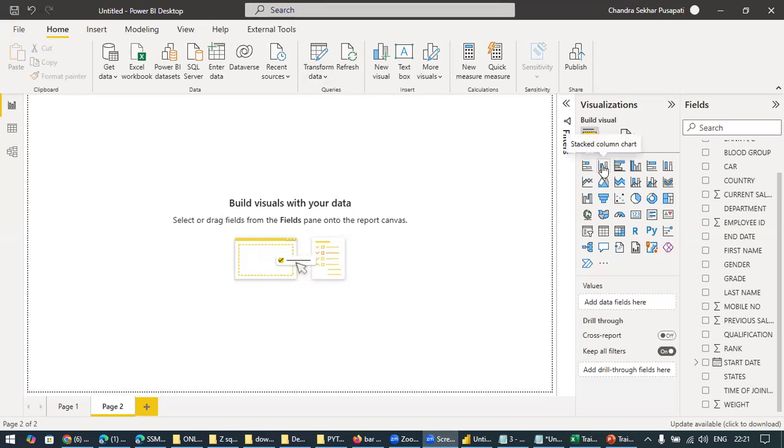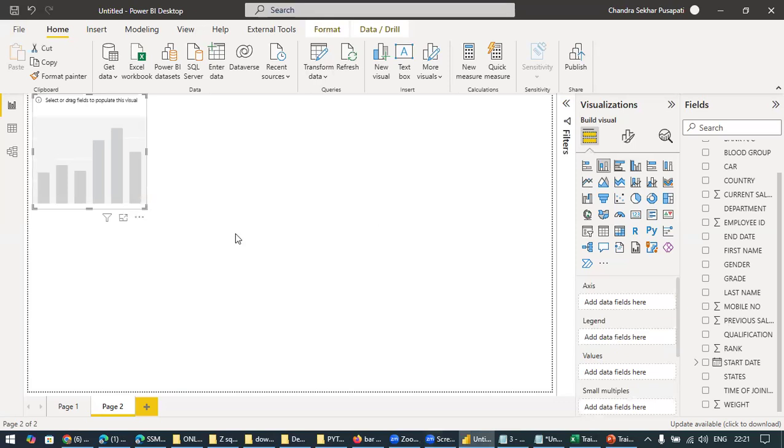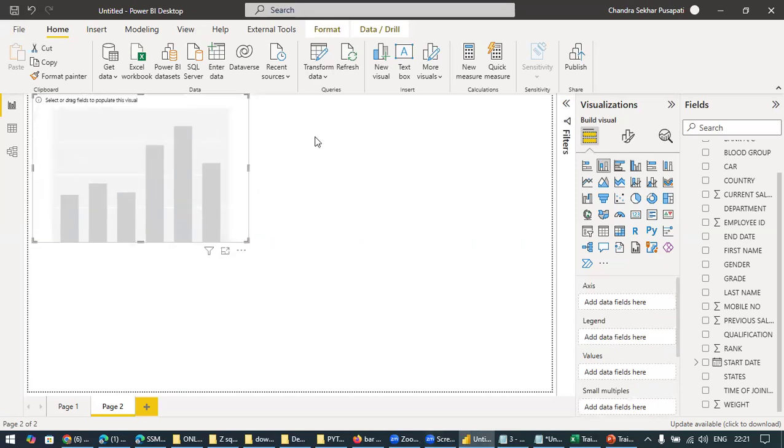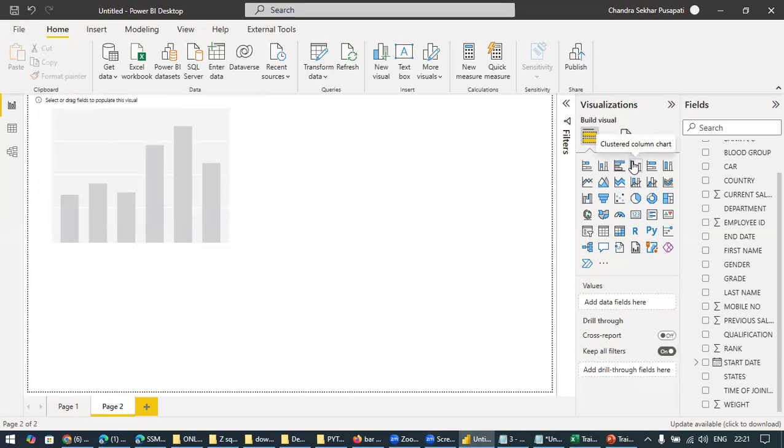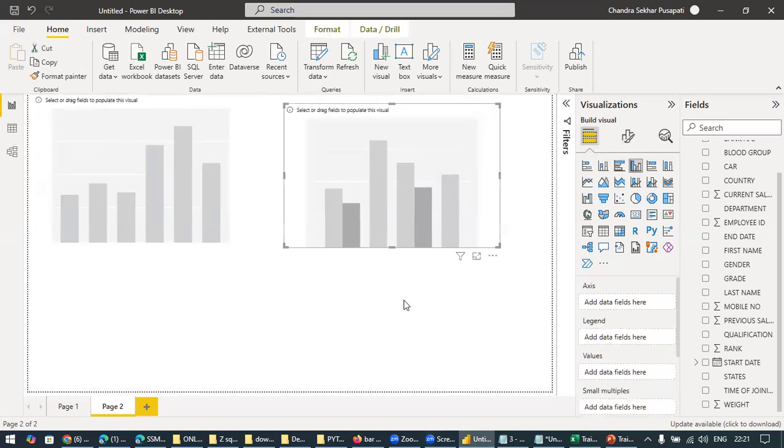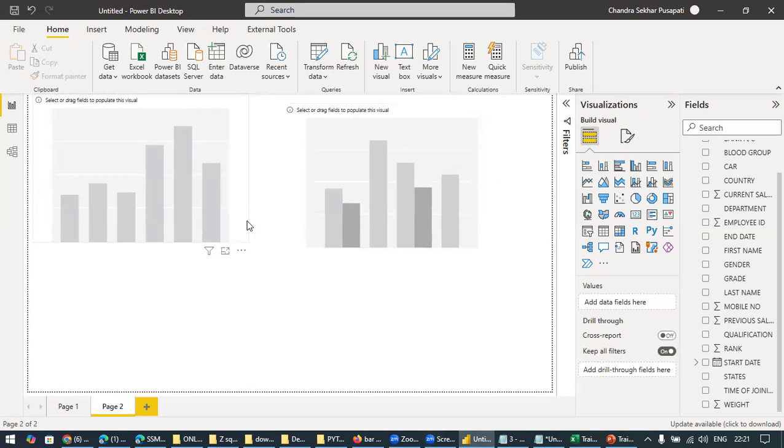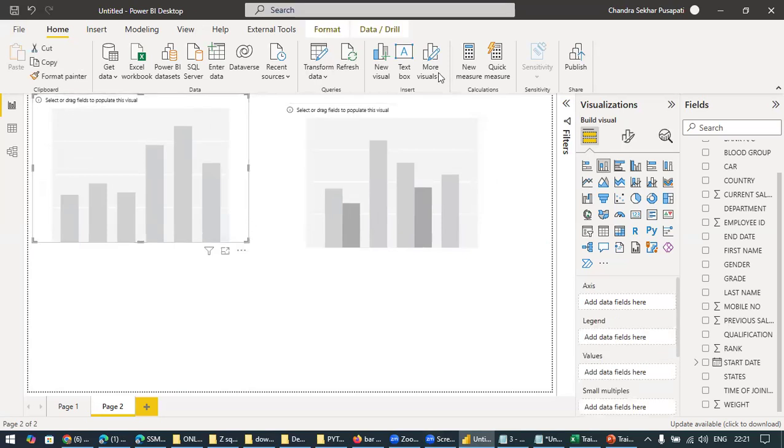So I am taking one stacked bar chart and one clustered bar chart. This is a clustered bar chart. For comparison, I am adding the same employee ID, same department.